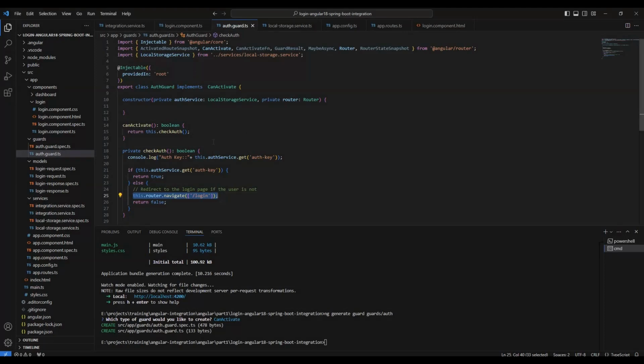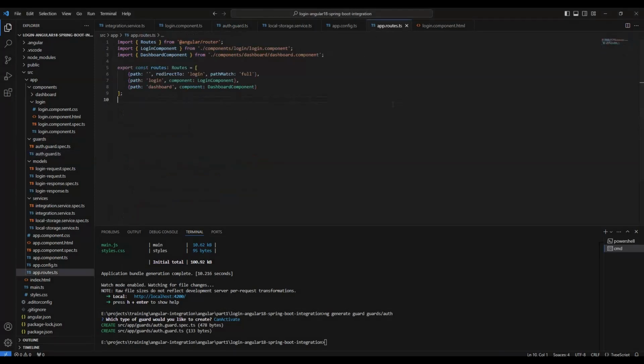So it's done now. Now to implement this one, we need to add this into the routing, like over here. So how are we going to add the guard? After the login, this particular path, without login we are not able to proceed, right?